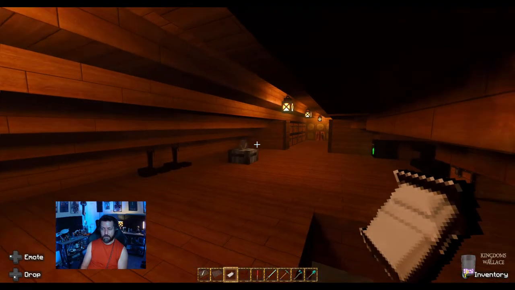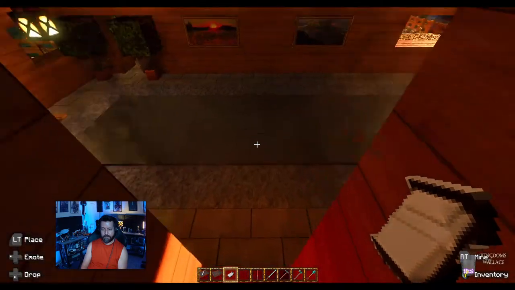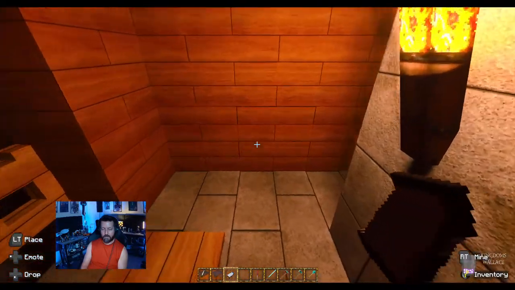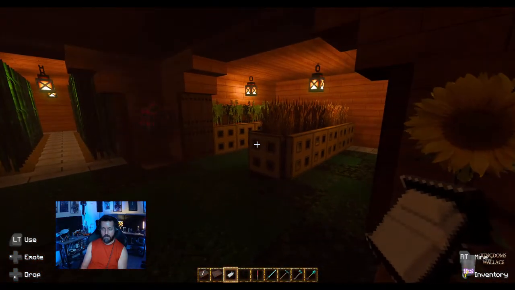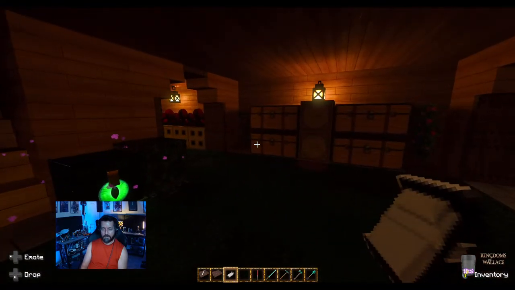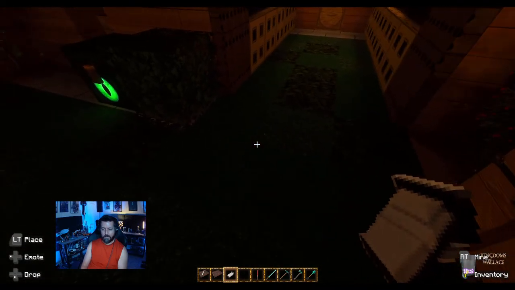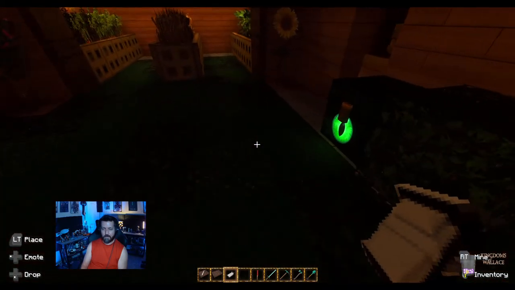Upstairs, just a nice little storage area. Downstairs, basic farming. Nice. Very nice. A neat idea to use leaves as part of the floor, adding some texture.